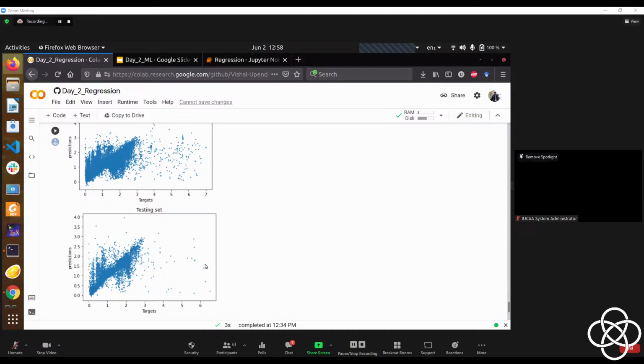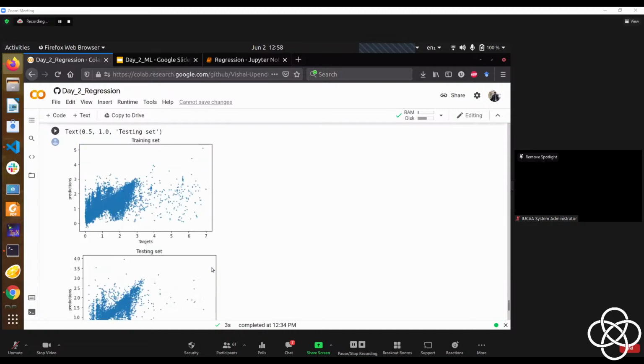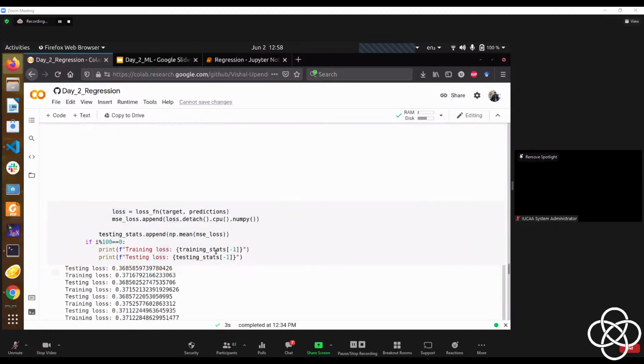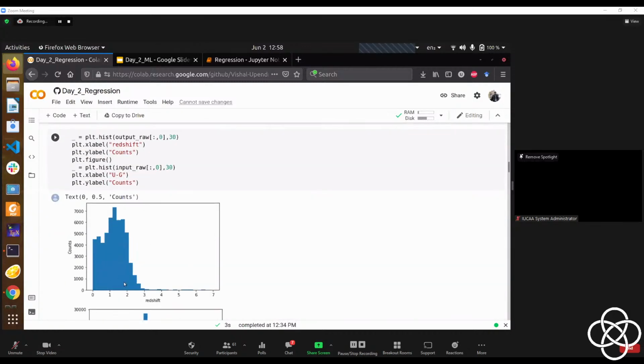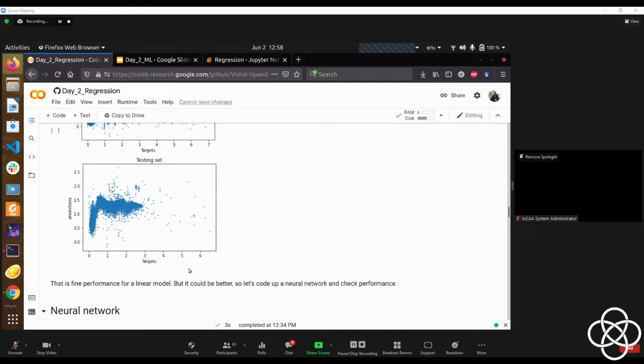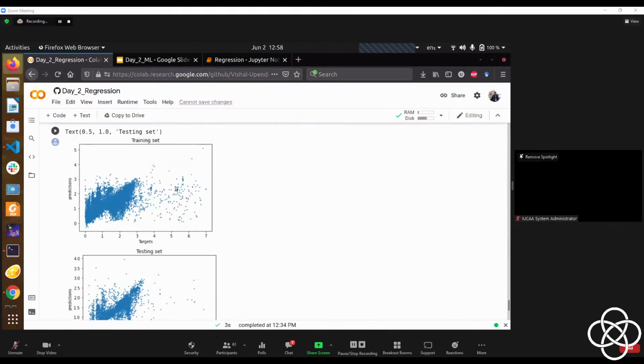If you remember the distribution of our data set, you see that most of the targets are less than 3. There are only a few samples that are more than 3. So our model doesn't predict as well at redshifts more than 3, and that is why you get bad performance here. So if you account for that and do some gimmicks and do some jugaad, you will be able to get a better performance in your neural network. So this is how the workflow of a neural network looks, basically.